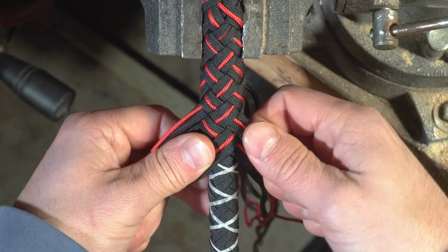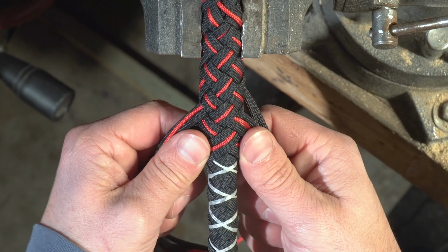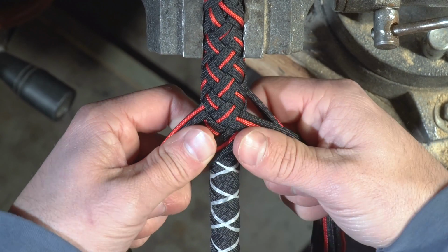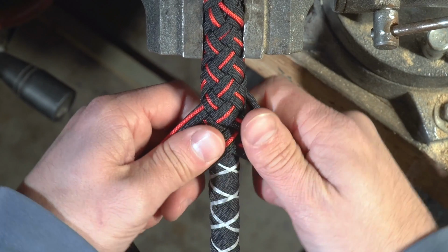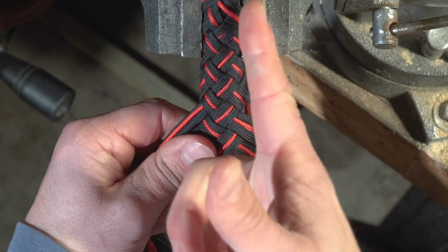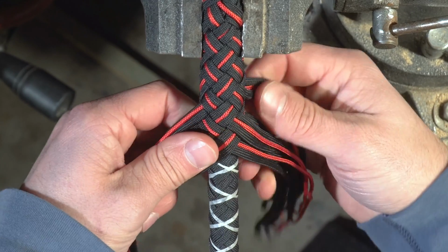24 plat, 3-strand braided at the same time handle. So look at that. This is the really neat thing about this pattern. Remember those old dodgeballs that we used to use when we were little kids? We'd play dodgeball, those kind of rubber, heavier balls that if you got hit in the face with, it would leave a big imprint of these lines that you see on this handle. This is what this pattern reminds me of.